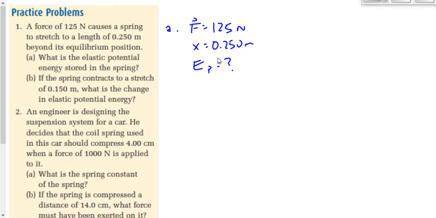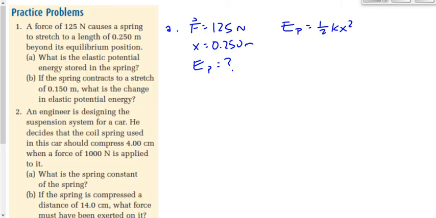Good. EP is equal to 1/2 kx squared, and the other one is? Good. F is equal to kx. So which one do you want to try first? You don't have to know which one to try. Okay, just tell me one to try first. Okay, well, sounds good to me. EP is equal to 1/2 kx squared. That sounds pretty logical, actually, since that's what we're looking for here, trying to solve for the potential energy. That's probably the one that I would try first as well.